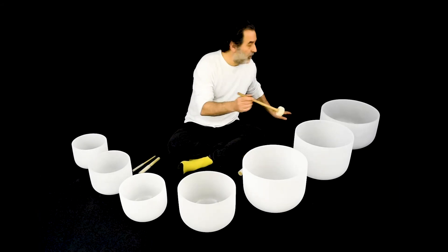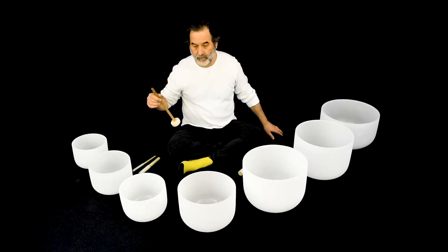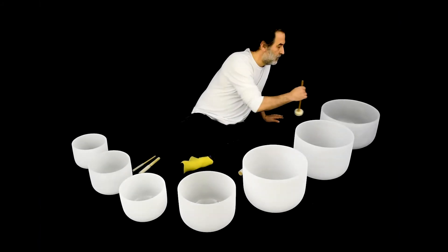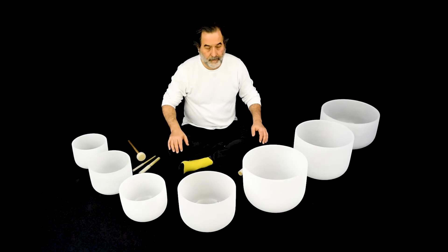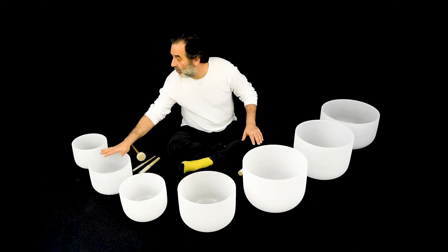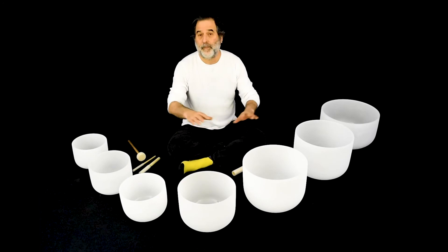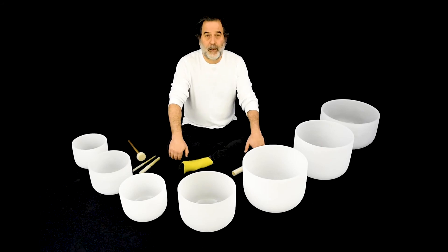So I'm just going to play it real briefly at the end of this. This set of bowls is like your best friend that's there when you want to unload. It's like your mom, if you had a nice mom that liked to make cookies and hold you when you were sad. It's there to help let the trauma go. So that's the introduction. We're going to do a separate video where we just play it and let healing happen. And I thank you for taking the time to listen to me. Thanks.